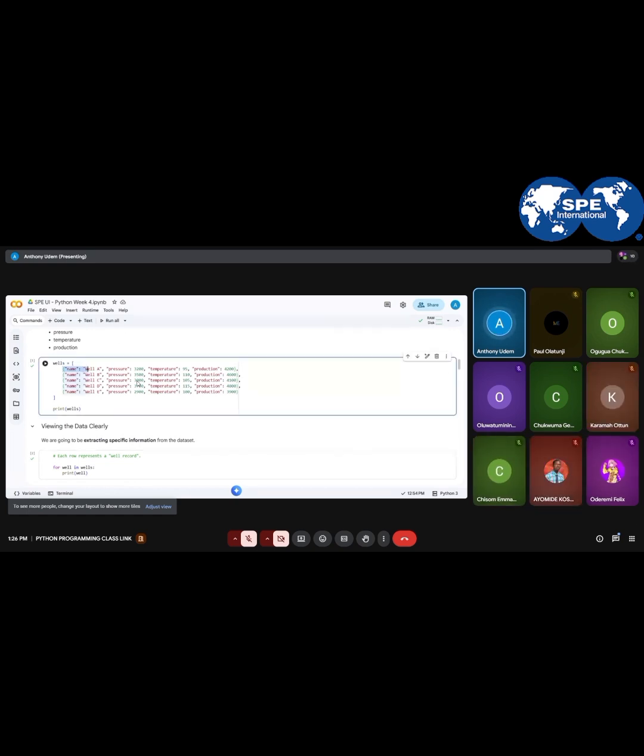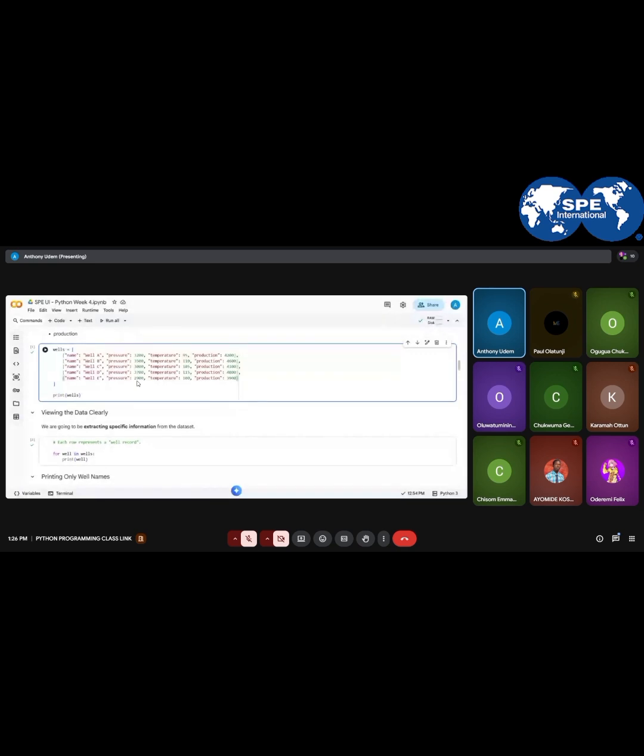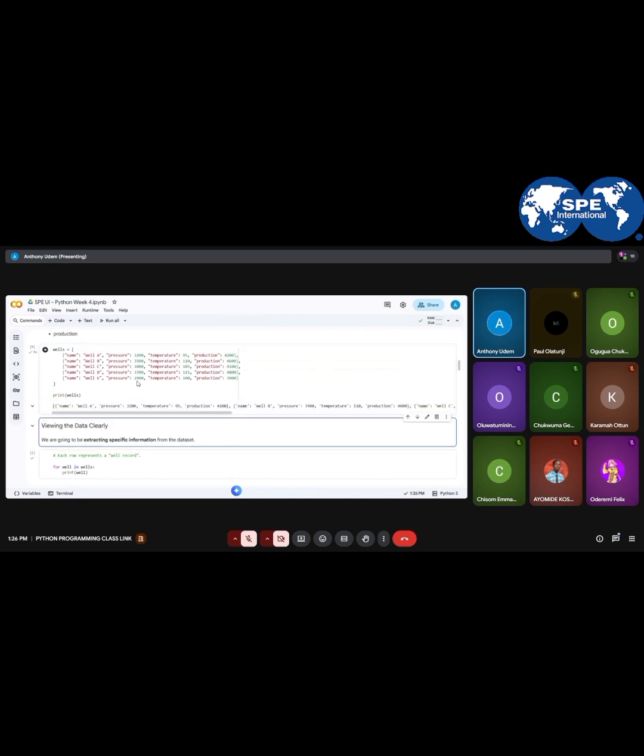The first item in the list is a dictionary, the second item is a dictionary, the third is a dictionary, the fourth is a dictionary, and the last one is a dictionary. I don't know if anybody is confused about this. I'll go ahead and print the wells. When we print them out, we see that everything is printed in this form. So they are in a list, just that the items are written as dictionaries.